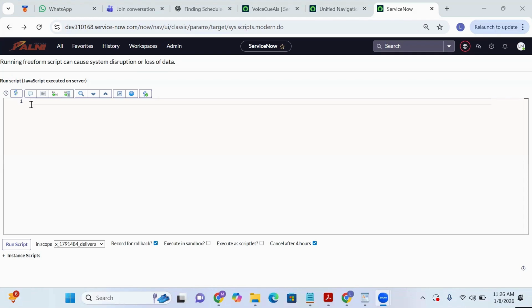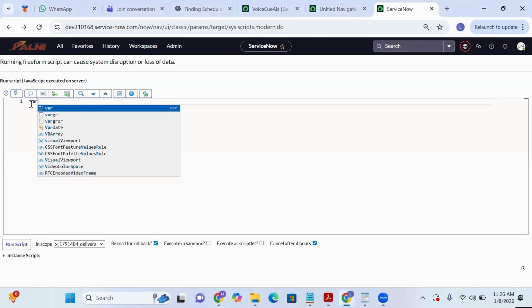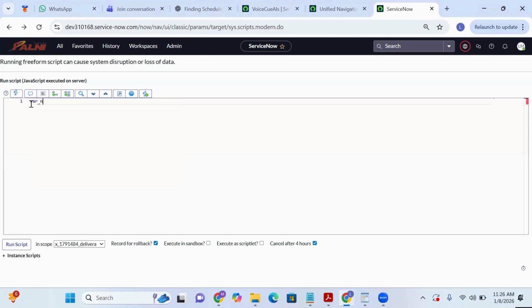A string is simply a sequence of characters, which could include letters, numbers, or symbols, enclosed in quotes. Let's see an example. Here you need to provide a variable name. Here I am giving name.